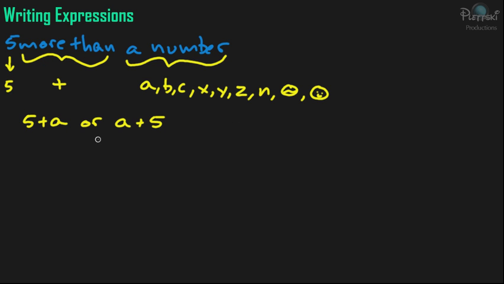And if you wanted to check, you could plug in a value for A. So let's say A equals 2, for example. It's not always going to be the case, but for an example, A equals 2, we would write 2 plus 5, which is going to give you 7. So you add 5 to a number, and you get 7. And that's what we're doing here.